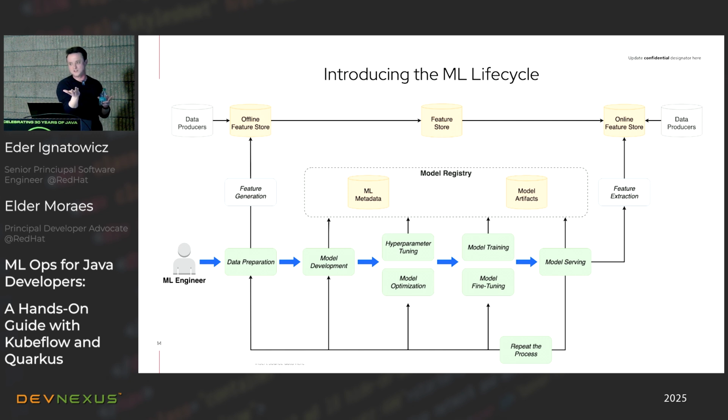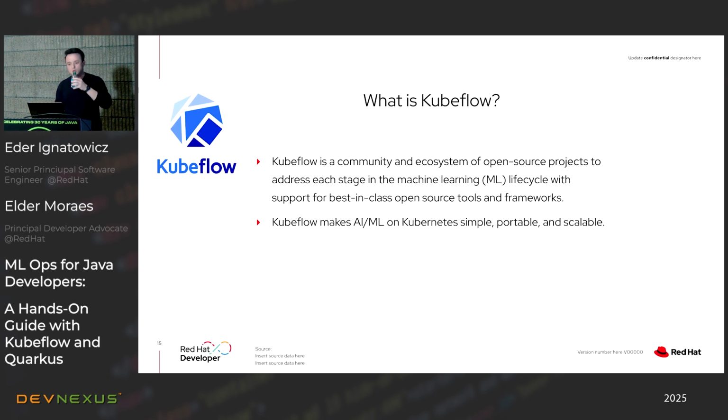As soon as it passes a threshold, what you want to do as a software developer, remember the pipeline, is re-trigger the pipeline. So you do this automatically: as soon as new data comes in from your Kafka or something, you re-trigger the whole pipeline. So this is the way people are building it, the same principle that you have in DevOps, but for model training. And next, what is Kubeflow?